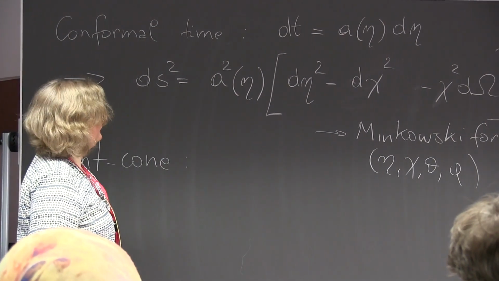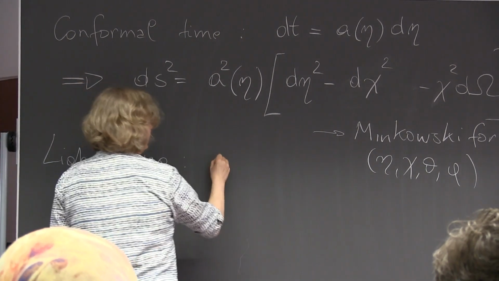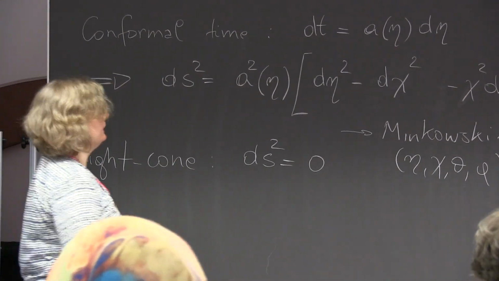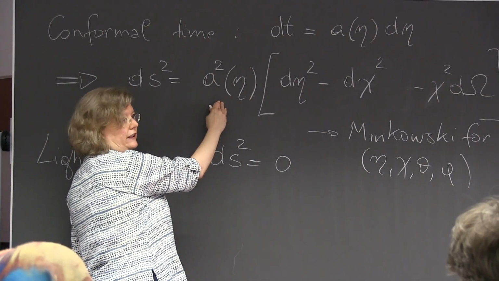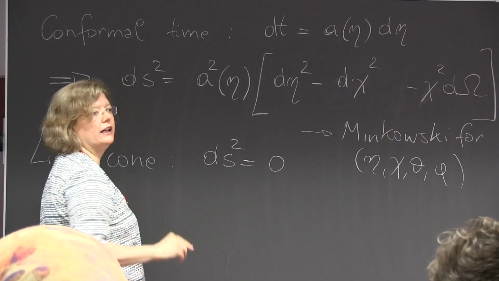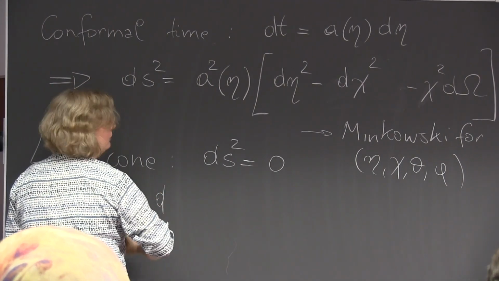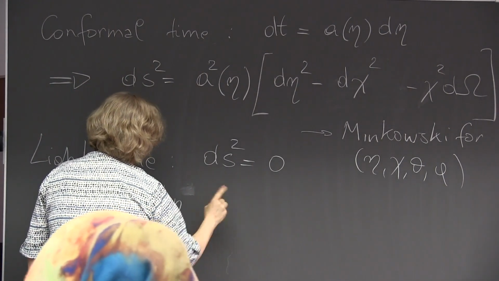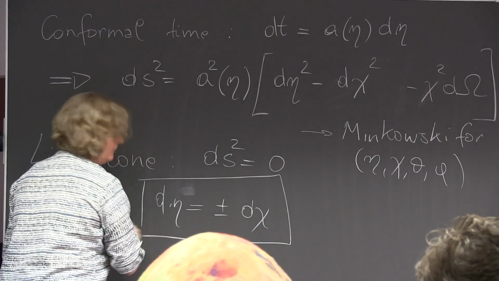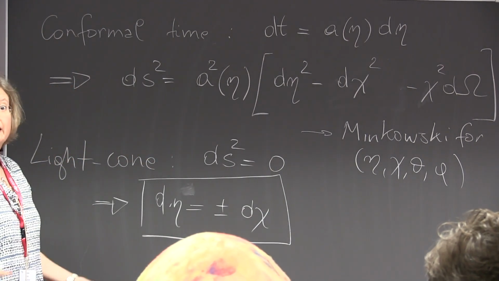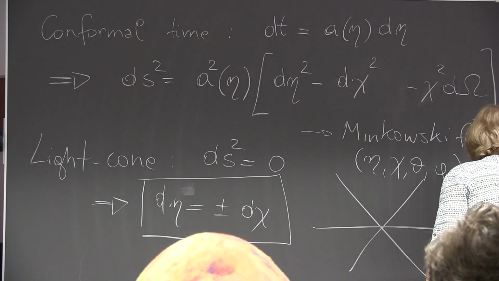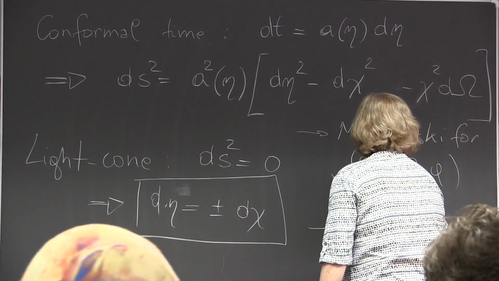And this allows me immediately to see what is the light cone, also in cosmology, because light cone means ds square has to be equal to 0. This means that the scale factor here doesn't matter. It's just a factor. It's always different from 0. So I can forget about it. If I want to look at the light cone, especially if the light is moving along a radial direction, I have the following solution. The eta is equal to plus or minus d chi. Okay? So in these coordinates, the light cone is a light cone, as usual. So you have just the usual light cone with the coordinates chi and eta.